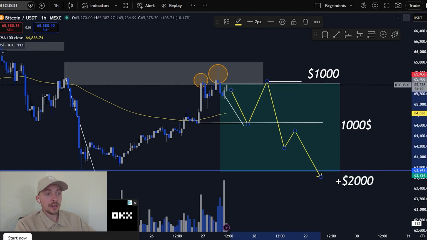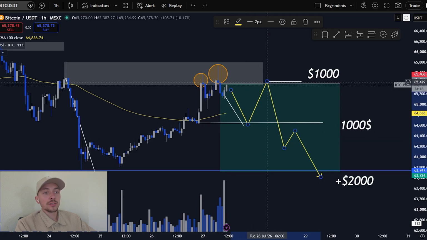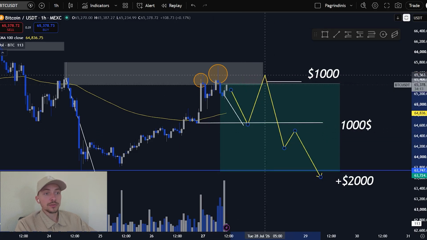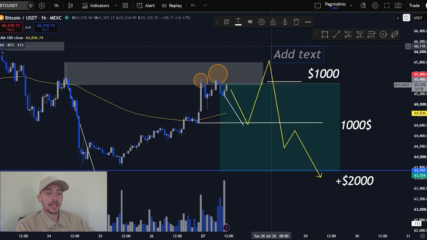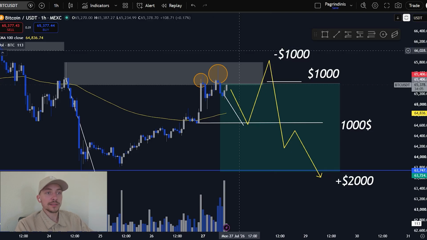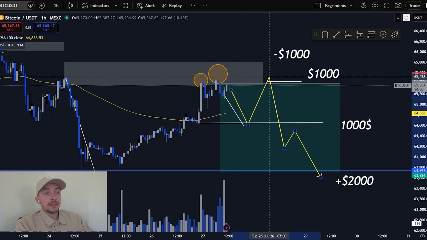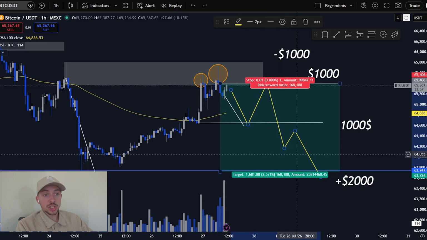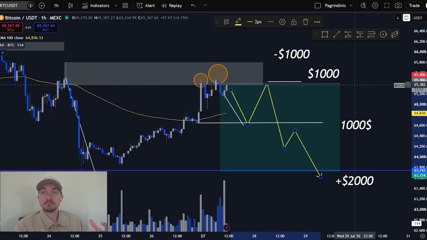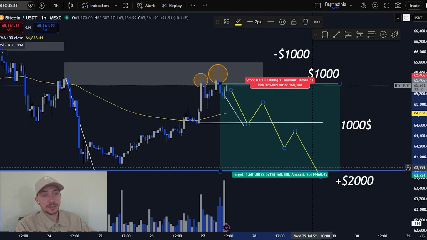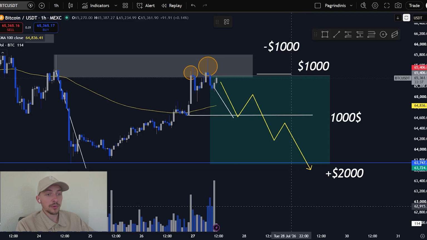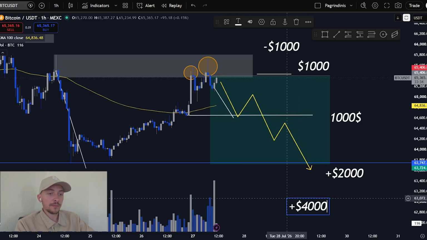the price goes down, for example, and you do not change your stop loss. Then it goes all the way up to your stop loss, and in this scenario you're losing $1,000. That's $1,000 negative because you didn't protect your capital. If you protected your capital but didn't take any partial wins, in this case you are at completely zero. Nothing. It's good you protected your capital, but if you do not close and the trade goes all the way to the full take profit, in this case you have $4,000 profit.